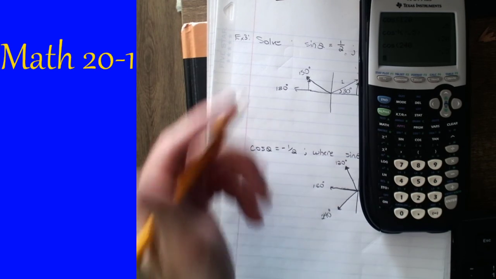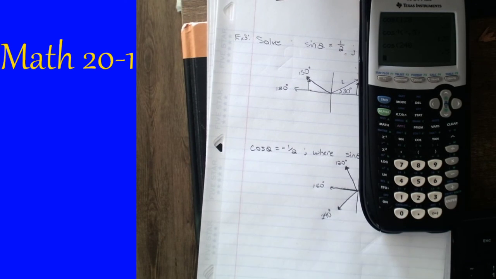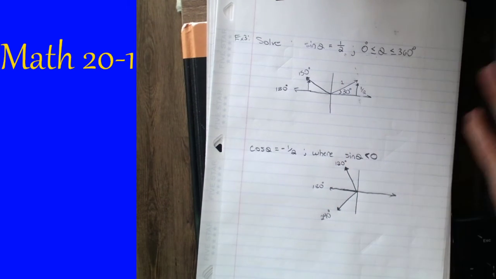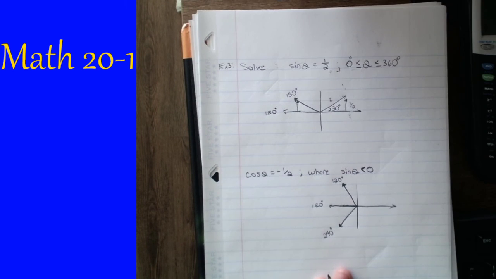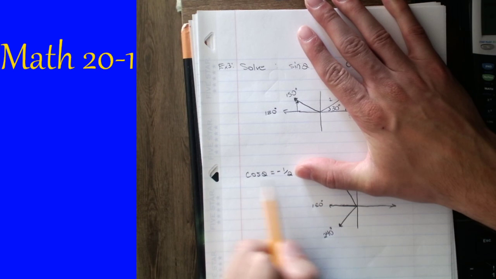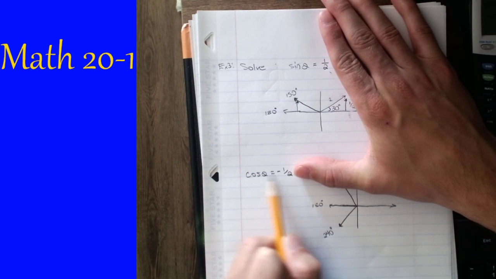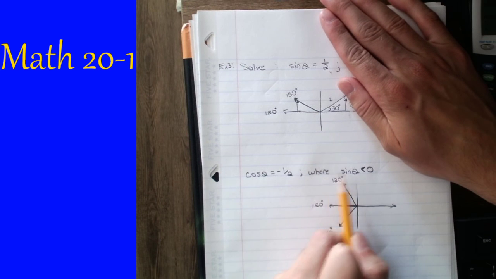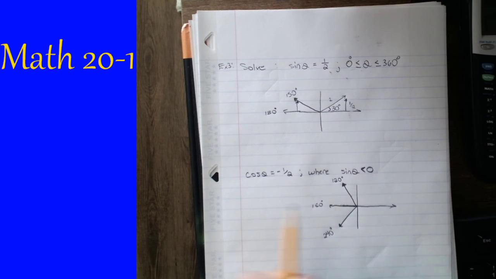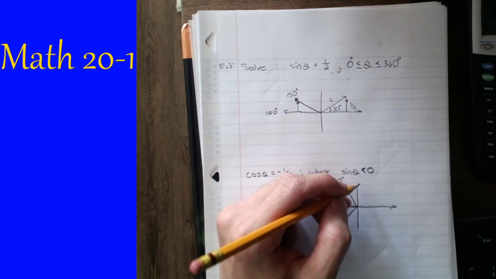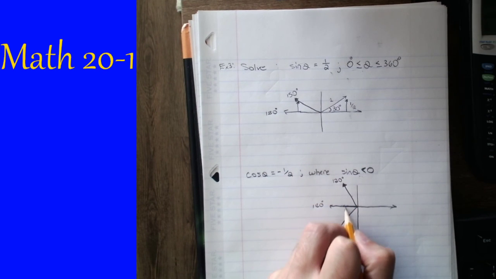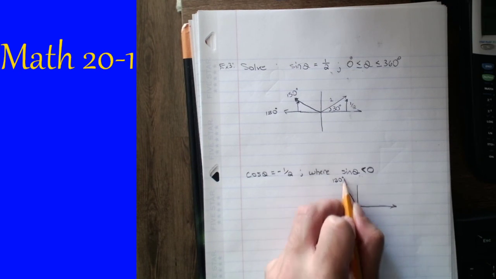A common theme here for a lot of the solving trig equations is that there will often be two answers. Sometimes there will only be one, like there will be in this particular question. But if it's just this, it's two answers. But seeing as I have this, there is now only one answer, because I've given you a restriction on the sine. The sine has to be negative. So whatever this angle is, we also have to look at where is the sine negative. Sine would be positive, the y coordinate, I would have gone up in the y direction. Sine would be positive up here.